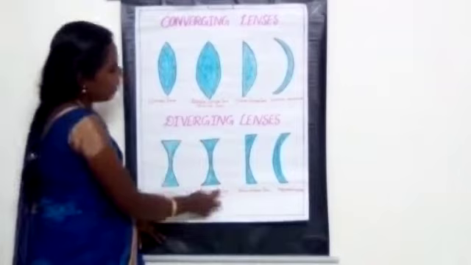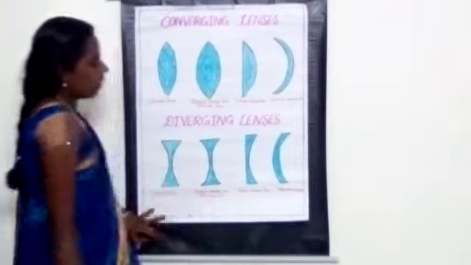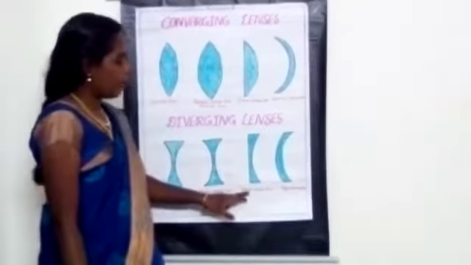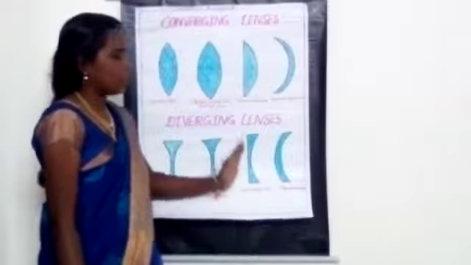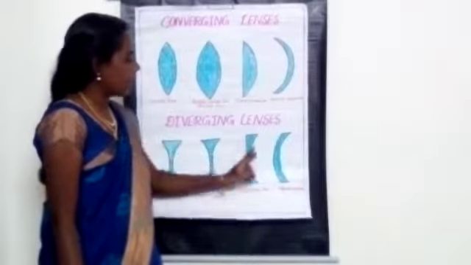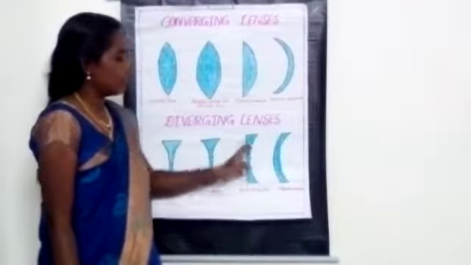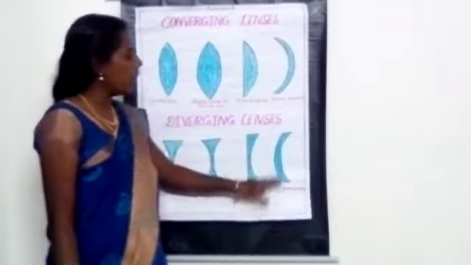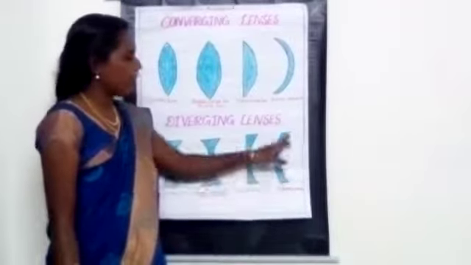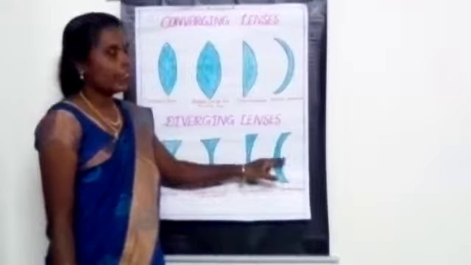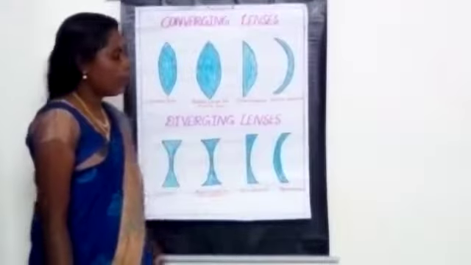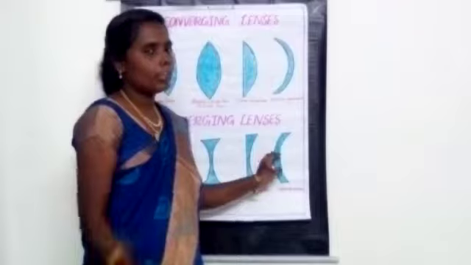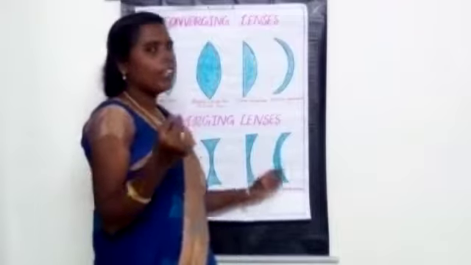This is a double concave lens or biconcave lens, and here it is a plano concave lens. Plano concave lens means one side is a plane surface and the other side is the refracting surface. For the diverging lenses we say this is the negative meniscus. Here it is thinner in the middle, the middle portion thinner than at the edges.